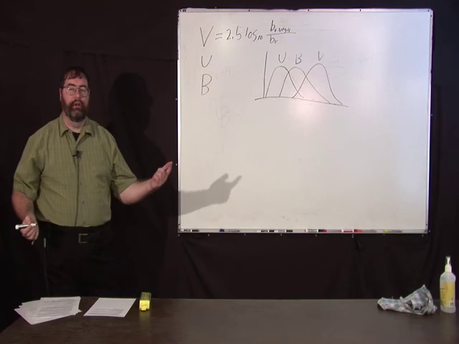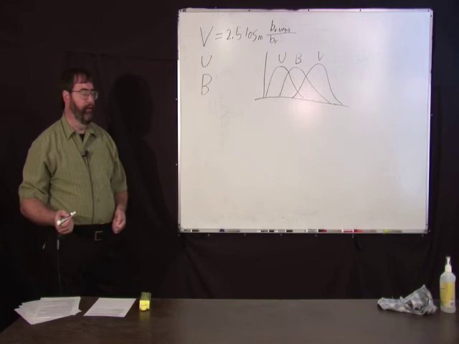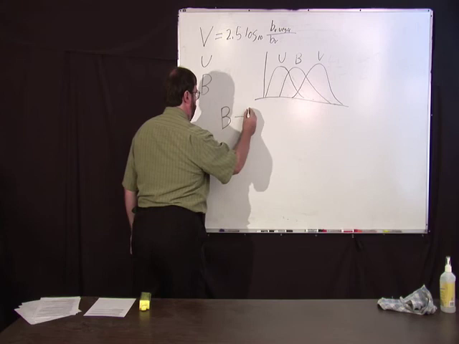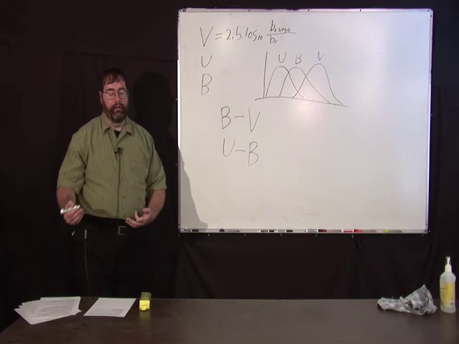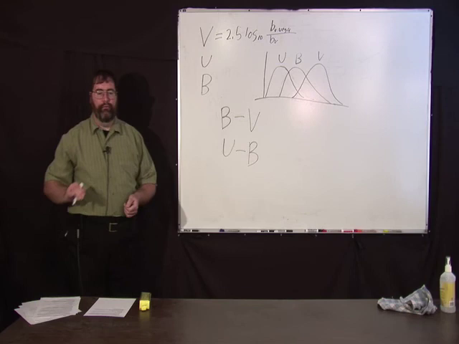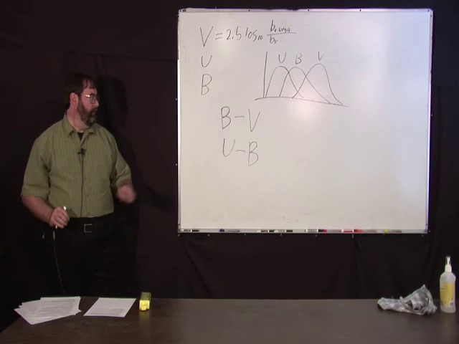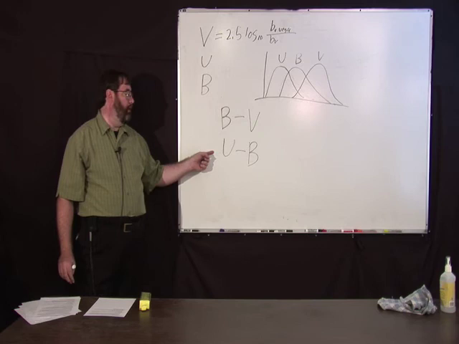Well, then you can do something with it that's kind of interesting. You can create these differences. Let's say B minus V, or U minus V are common. These are called color indices. What these, since we've already told you, star's spectrum sort of looks like a black body, the response with frequency, the power emitted with frequency, has a well-known shape.